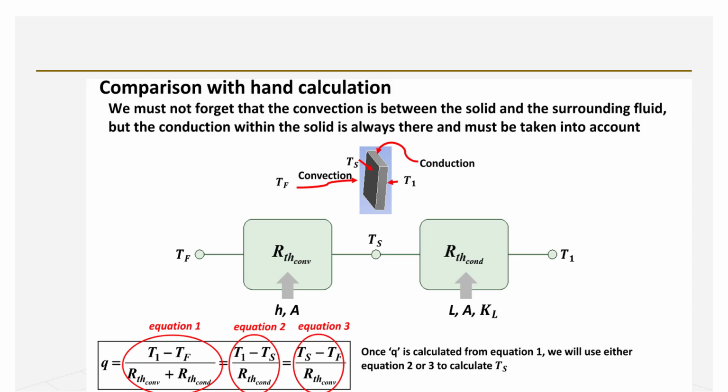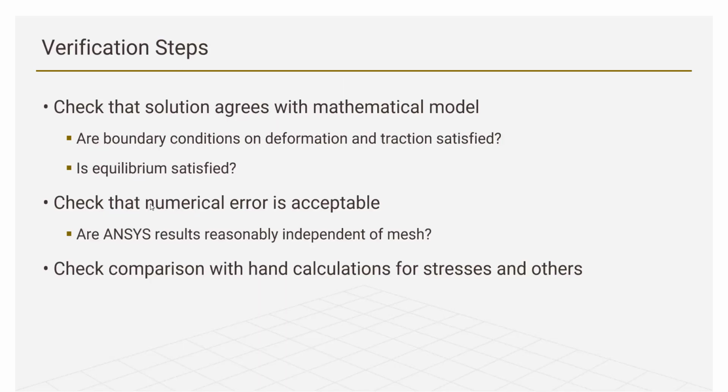So in this session we are going to compare the results of answers with hand calculation. As you know, as we do the sanity check in structure, we are also going to do the sanity check with the thermal calculations. So are the boundary conditions satisfied? Yes. We have checked that wherever we apply the 20 degrees Celsius temperature, in output also we are getting the 20 degrees Celsius.